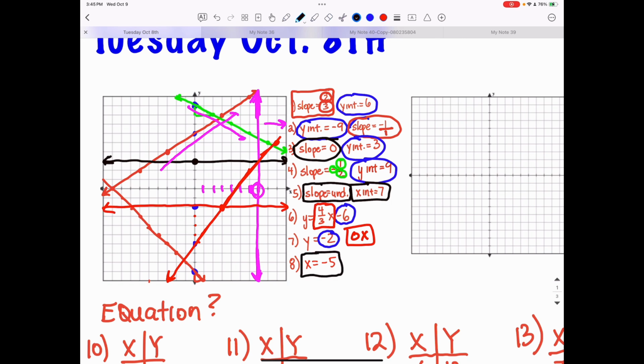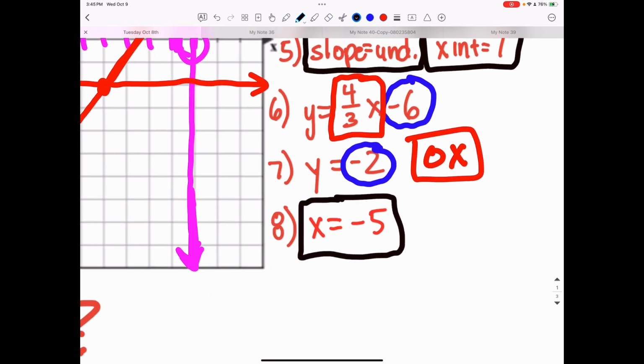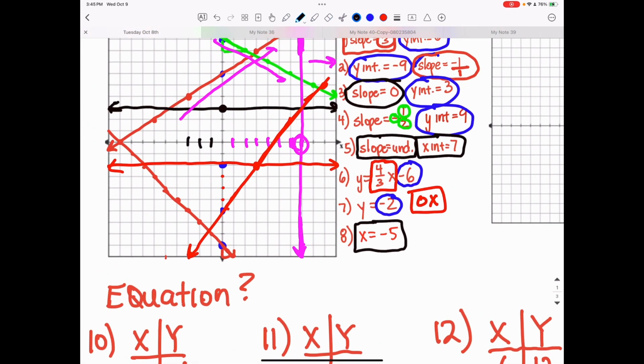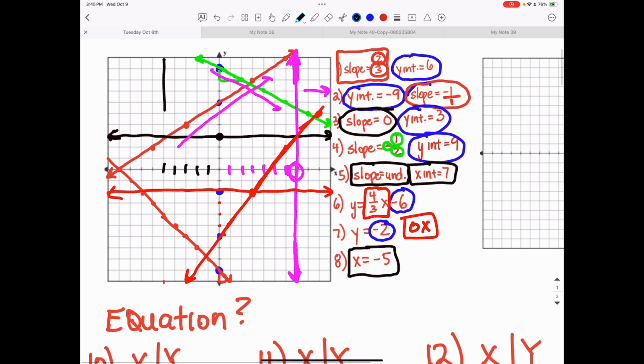He's the odd man out. He's the guy stuck in time, and he's stuck in time 5 days ago. 1, 2, 3, 4, 5 days ago. He is stuck in time. He's the undefined. I don't even have a word for that, but that's what the equation looks like. He's stuck in time at -5.